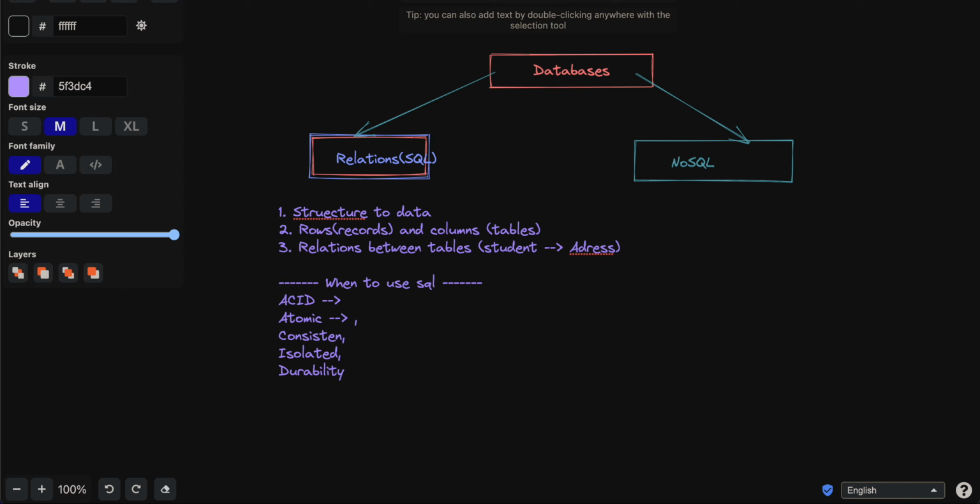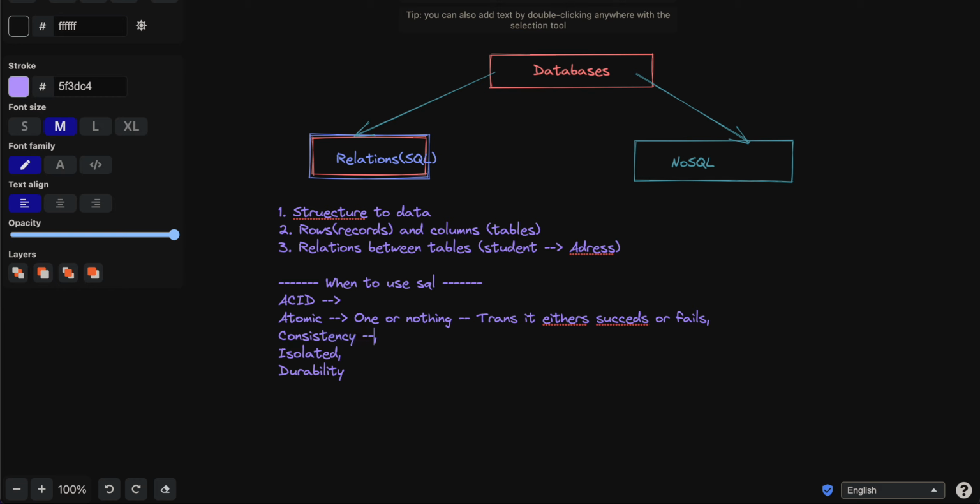Atomic means all or nothing, to be short. If you are doing a transaction, it either succeeds or fails. There is no in between, like half of the transaction is done and half is failed. Either the transaction is fully successful, or it's completely failed or rolled back. That's the atomic property.